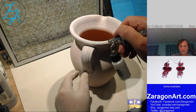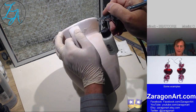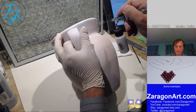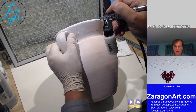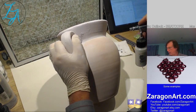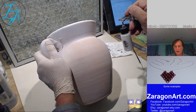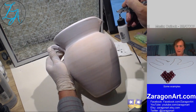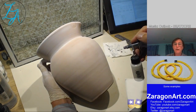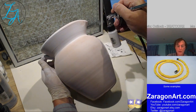And so this is actually taking me longer than I thought it was. I think it's always surprising how long things take to do. I mean, you might think spraying these six vases wouldn't take very long, and I probably would think the same thing. And yet, one coat on each of them has taken now almost an hour and 15, something like that. It really is surprising just how long things take, and people often underestimate the time.